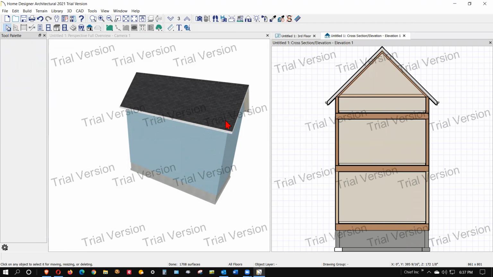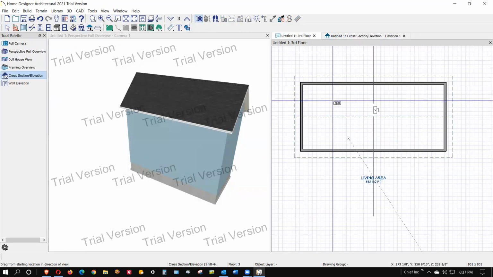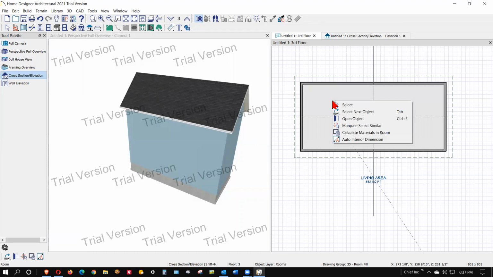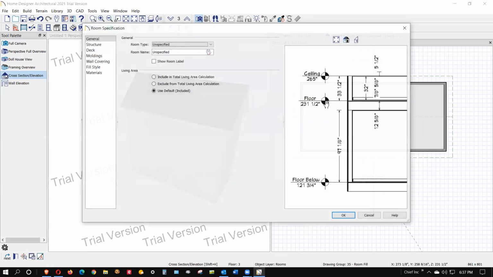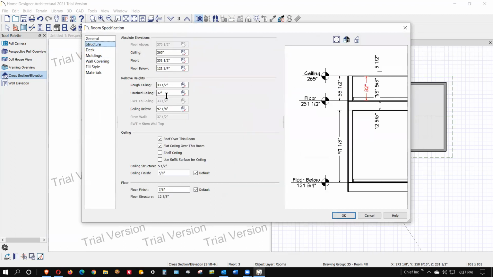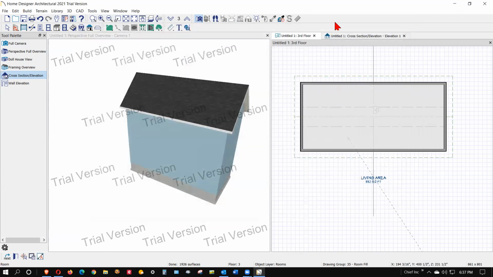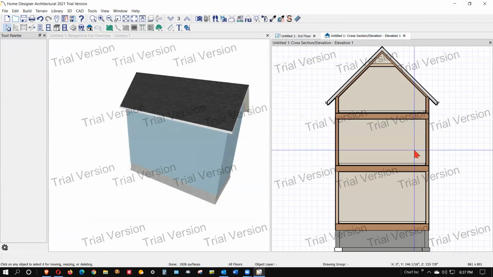Now let's look at this. Okay, now I would go back to the floor plan on this third floor. We're on the third floor. And raise the ceiling without rebuilding roofs, from 30. Now I've got the roofs where I want them. I want the ceiling at 96 inches, or 8 feet. We'll go back to the cross section. That's beginning to look more like your attic room.